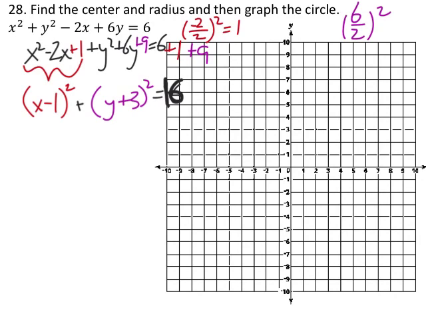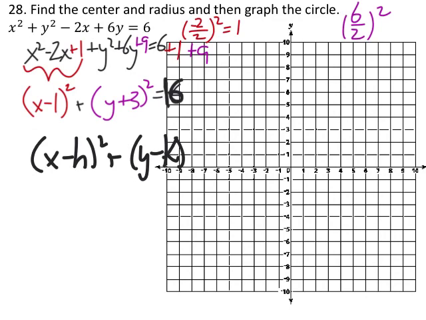Well, what this tells us is, this is now in the form of the circle, which some of you may remember. You'd have x minus h squared plus y minus k squared. This is going to equal our radius squared. So h in this case is 1. By the way, this is the center. The center is at hk. Our h is 1 and our k is a negative 3. So that's our center.